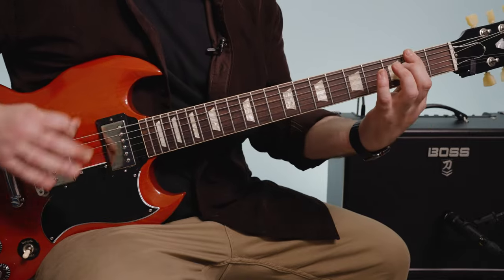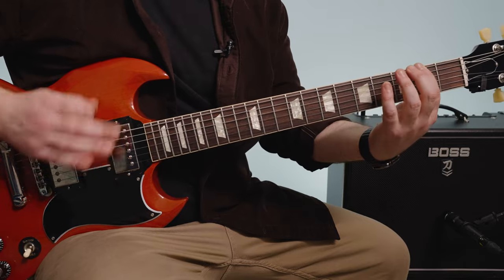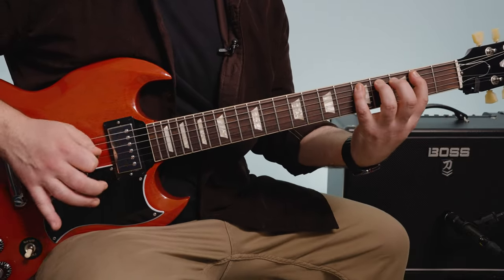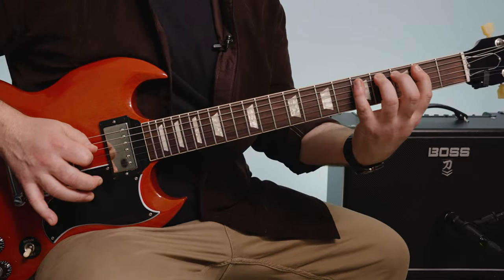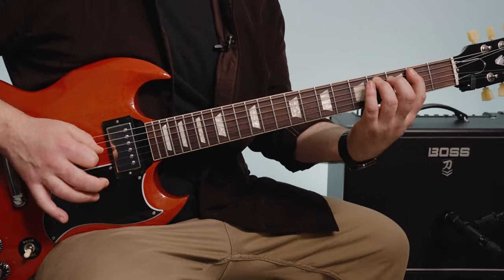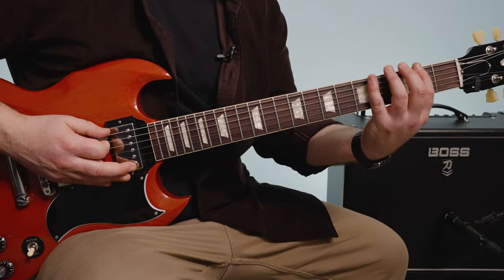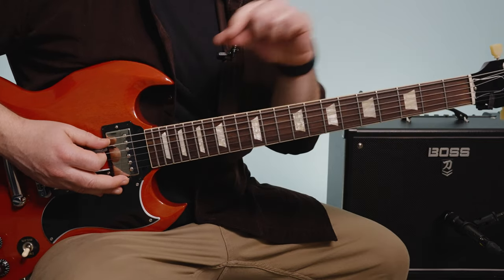And then that second one. Right before the chorus, it doesn't go up to the slide. It does a 2-2 to 2-0 into the chorus.